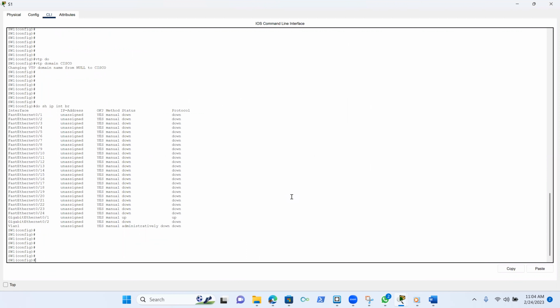Okay, so we could do show int F0/1 switchport.